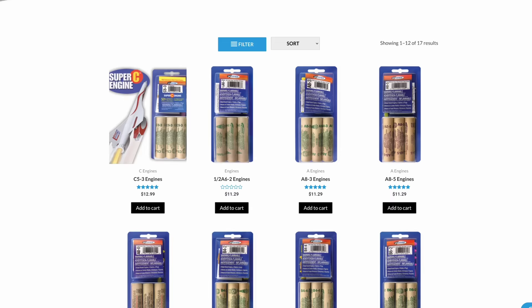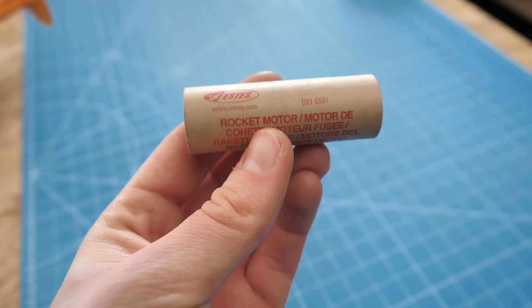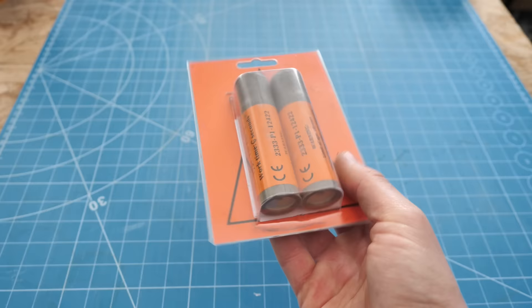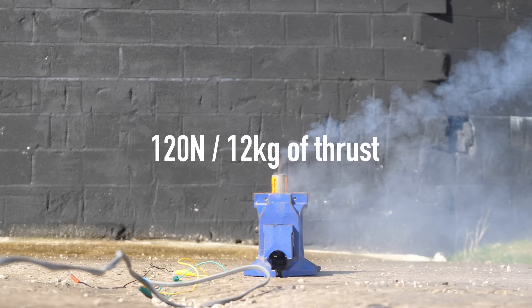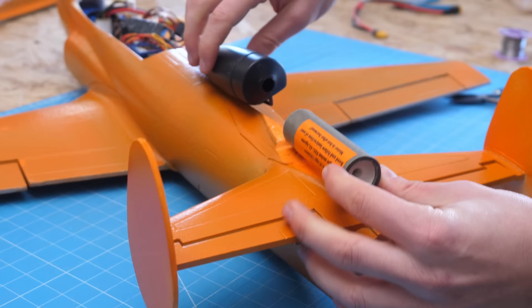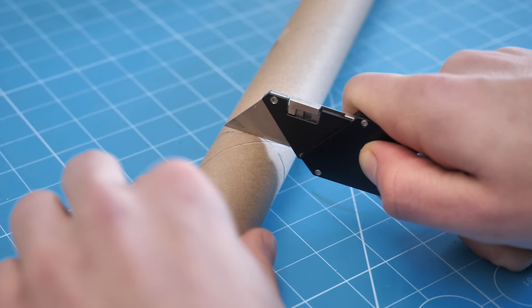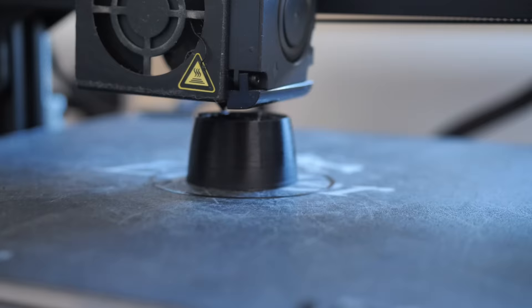But what about the rocket engines? Where would I get those from and how powerful would they be? Model rocket engines are readily available for purchase for the hobby of model rocketry. They burn a solid propellant and come in a range of sizes and power ratings. I chose two to use on the next couple of test flights. The first was a D-size engine made by Estes with a two second burn time and no ejection charge. The second engine was an F-size engine made by TSP, which has about four times the power of the smaller Estes engine with a similar burn time and also doesn't have an ejection charge. I needed to make a motor mount and decided the easiest and lightest solution was to use an old cardboard tube. I cut that to size, then designed and printed an aerodynamic nose cone on my CAD software and printed it on one of my old Ender 3 3D printers.